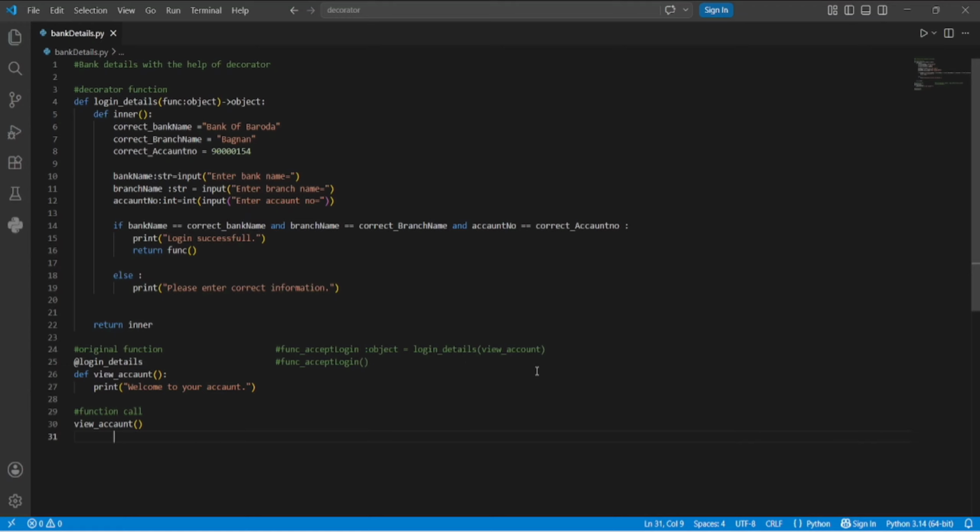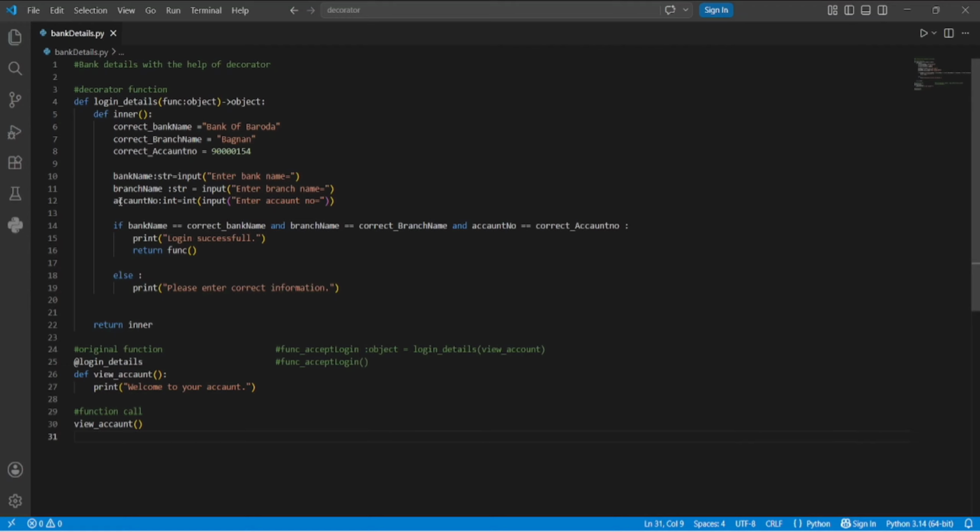This is an argument, but this is definitely a function. View_account is definitely a function, but it is passed as an argument of this function. So this is a separate thing, and now came to here.